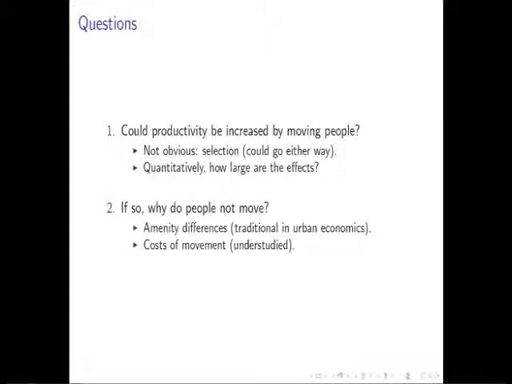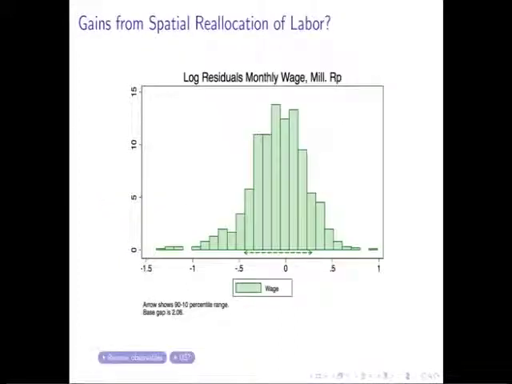In many ways, I see this paper as a follow-up to a randomized control trial that I ran a couple of years ago with Mushfiq, where we move some small number of people from a particular part of northwestern Bangladesh into the city, and we see there that we have an RCT which shows us in some sense you can exploit this gap.